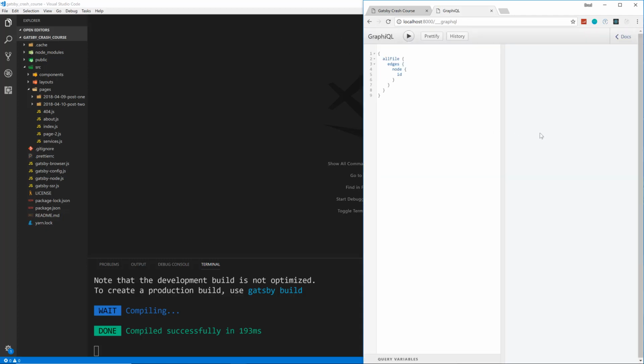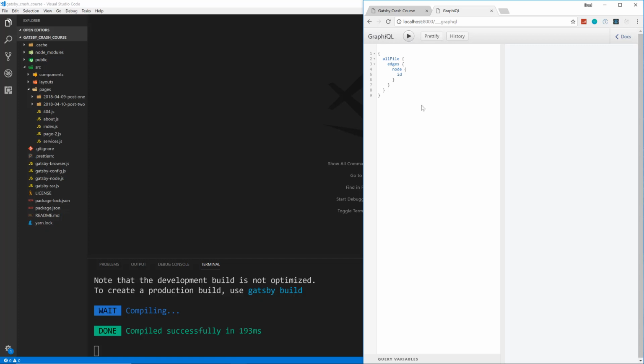All right, and then this allows us to basically just write queries, and this is an actual query to get all of our files within the pages folder. If I go ahead and press run here, I don't know if this will automatically show up on yours. It might be on mine because I've already ran it. I think it might have been my last query. If not, just go ahead and put that in there.